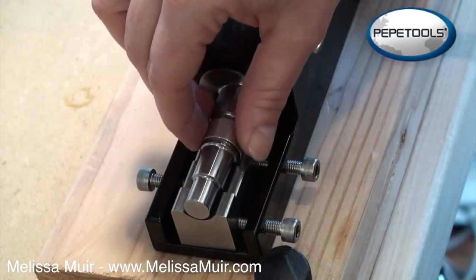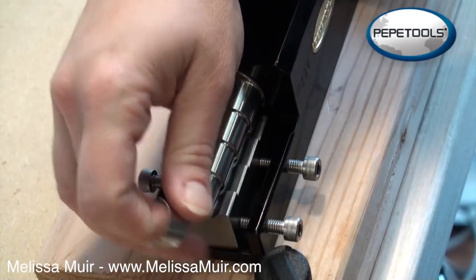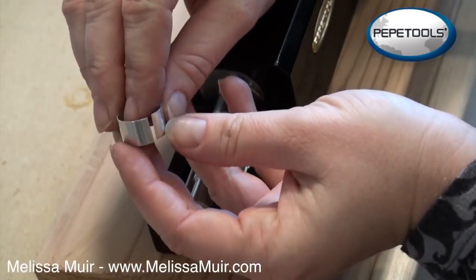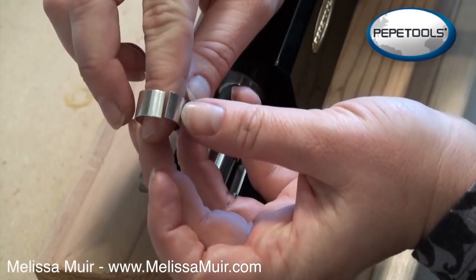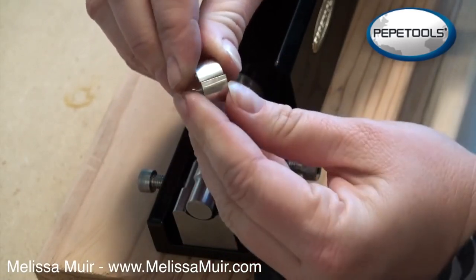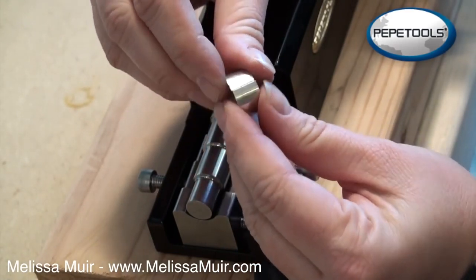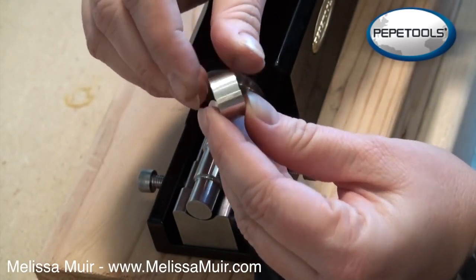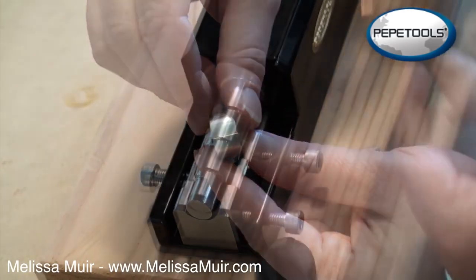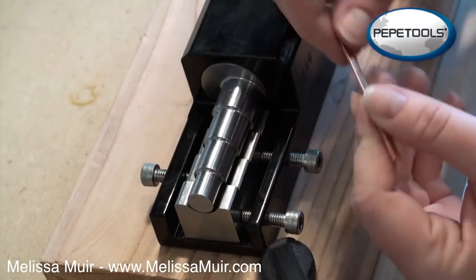Bring that back in here around. And just to show you, push that back in there. We're pretty close. I still have quite a bit of a gap right here, and a lot of that can actually be taken care of with my fingers in fitting this together. But at this point, I am close enough with just a little bit of fidgeting that I can take that over and solder this.